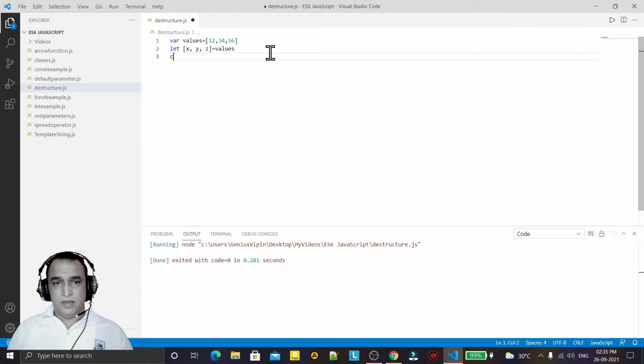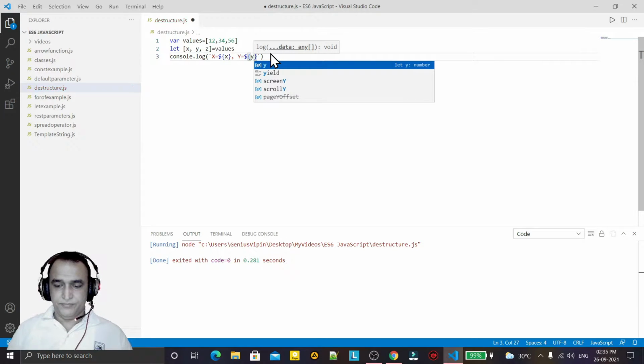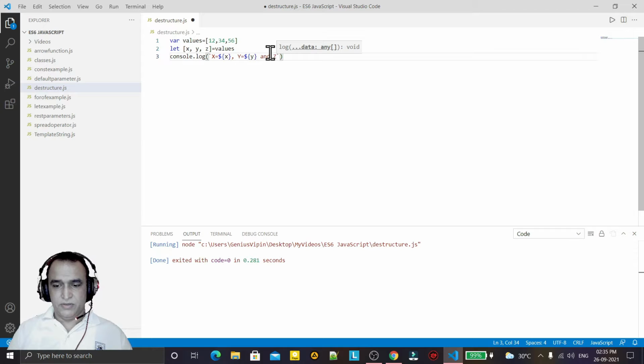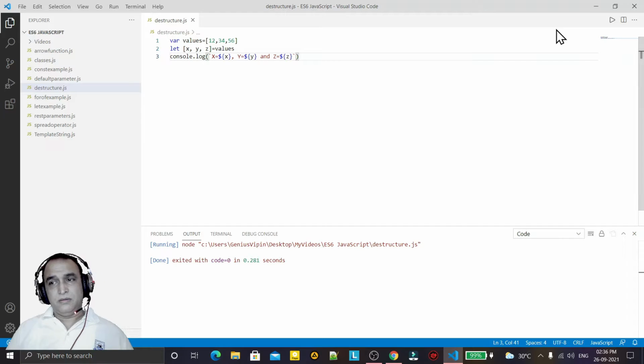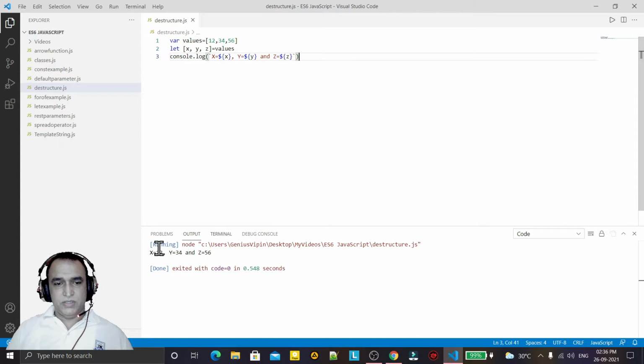Now I just use console.log to display these values with the help of the template literal, that x equal to, I say x, y equal to, I say y, and z equal to this one, and I save it and I run it, and you see x equal to 12, y equal to 34, z equal to 56.